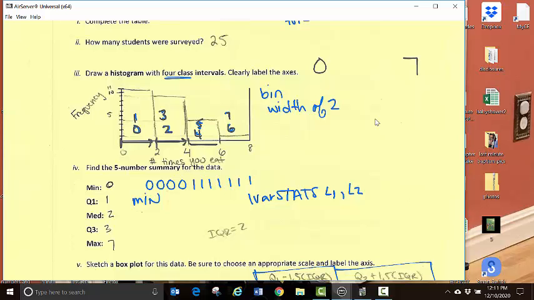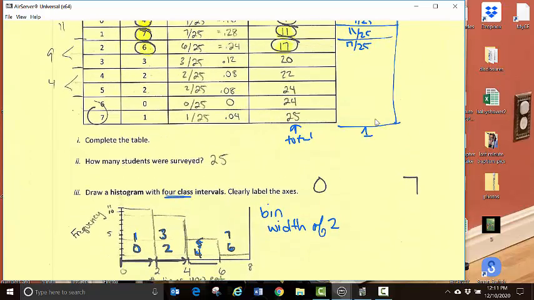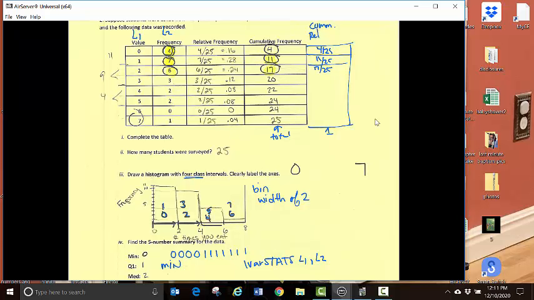And then you say, okay, how many zeros and ones did we have? I had 4 plus 7, I had 11 zeros and ones. How many 2s and 3s did I have? 6 plus 3, I had 9 2s and 3s. You need to know how to read one of these charts. If you saw one of these charts, you should be able to say, oh, the bin width or the class width is 2. That's the width. How many numbers would be in each group? Questions?